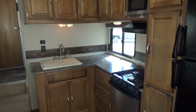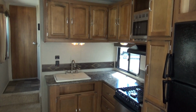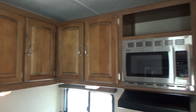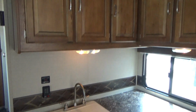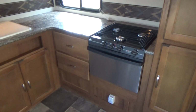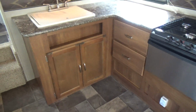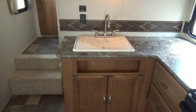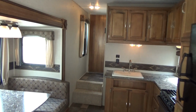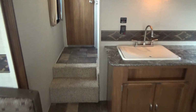Keystone RV's been around a long time, building trailers for decades, and very forward thinking with floor plans and those sorts of things, but tons of storage in this layout, which is good, and counter space. So if you like preparing a meal for your family, you can do it. Nice big drawers there. DSI gas-electric hot water heater, 6-gallon. So it does have the air conditioner on it as well. I don't go super deep on these ones, like I do the Grand Design videos, but you're getting a good shot.